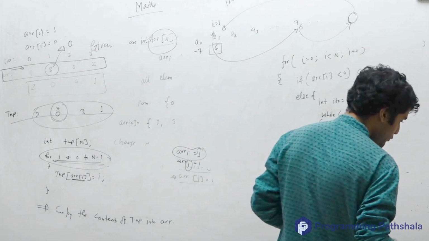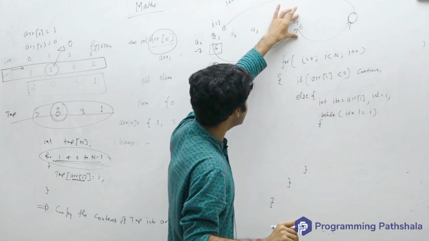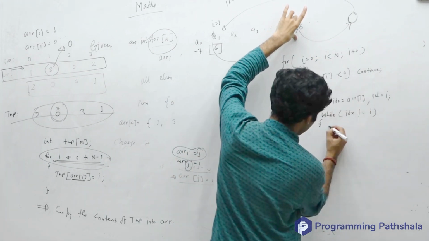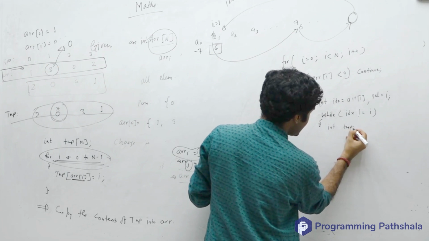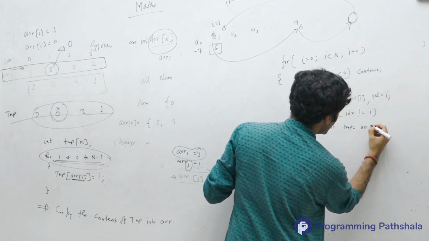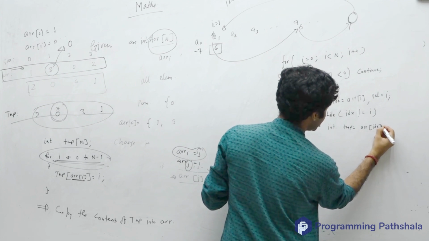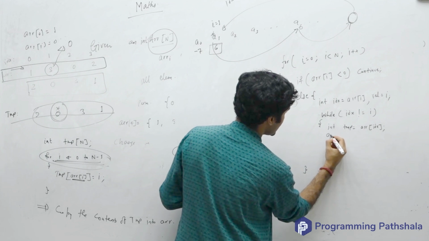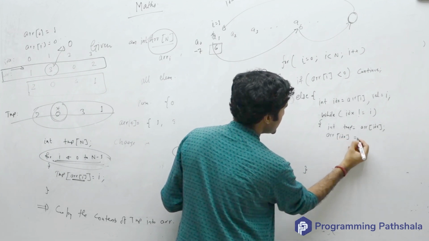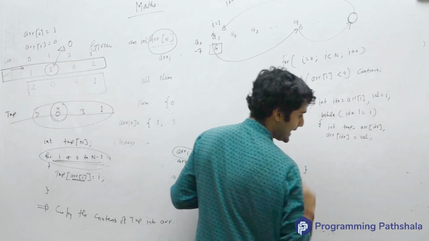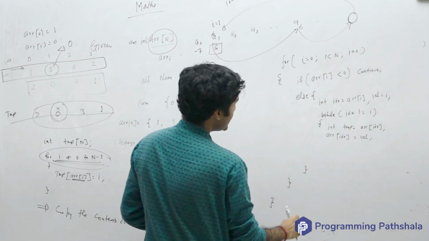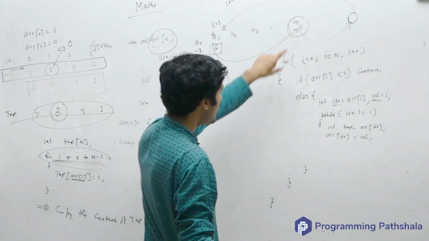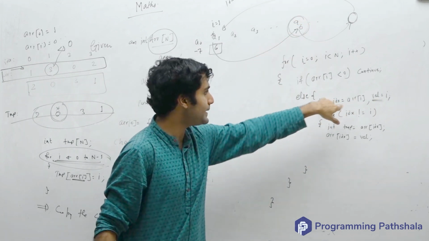And what is the job that I am doing? First thing, I need to replace this by this value, but before replacing I need to save it. So to save it, I can have a temporary variable, and in the temporary variable I can store the value array of index. Now after storing this, I can change this value into this thing, which is val. After doing this, I need to update these two things as per this, isn't it? So what should I update first? How do I update my val and index?